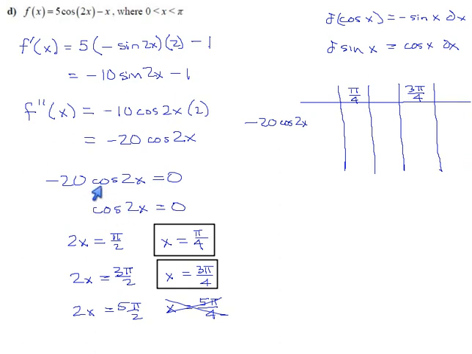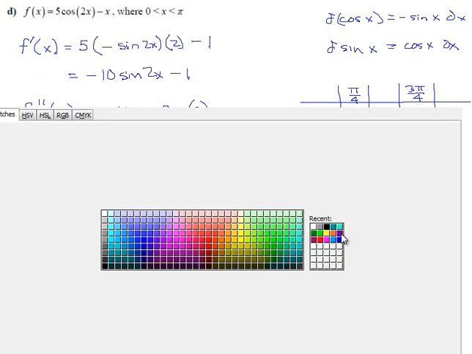So please, by all means, junk this minus 20 when you're solving for roots, but be sure to include it. It is part of the second derivative when you're doing your sign table. Please and thank you.